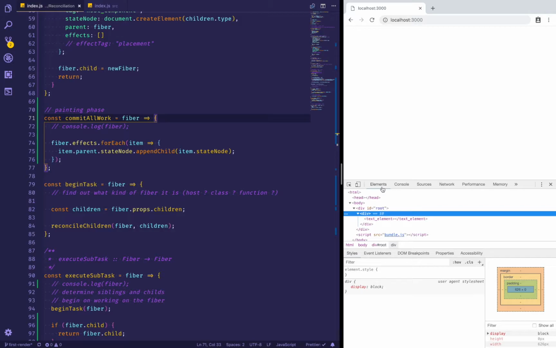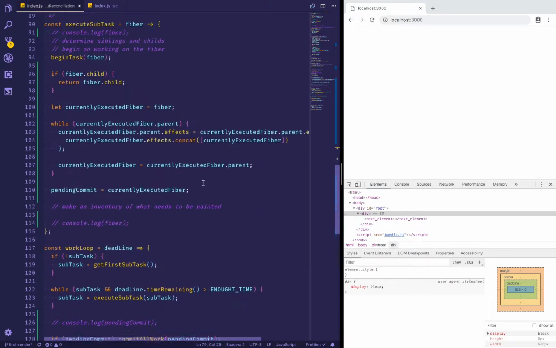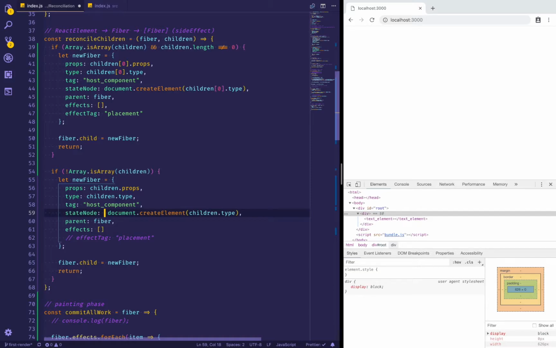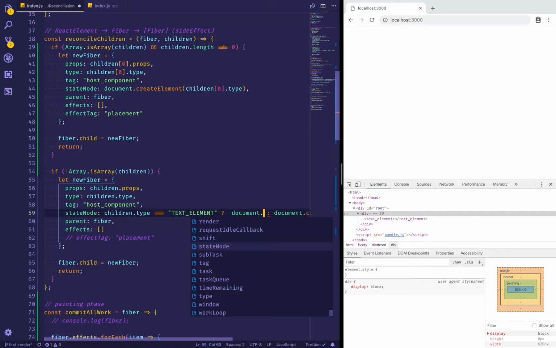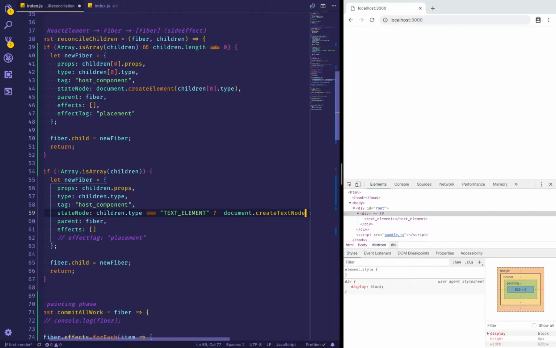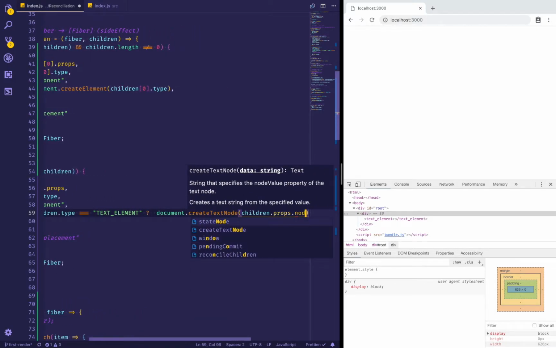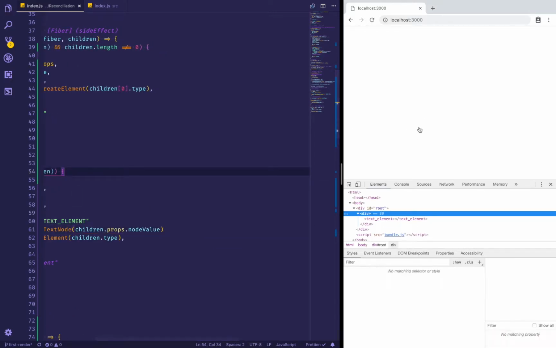And it actually creates a text element inside there, so it creates it, but it's not createElement. So children.type equals text element, then it's document, I don't know what the name of the create node is, createTextNode, with children.props.nodeValue, maybe.